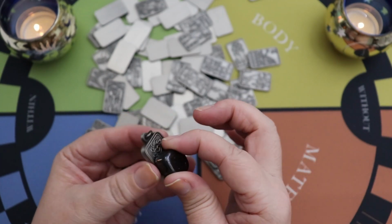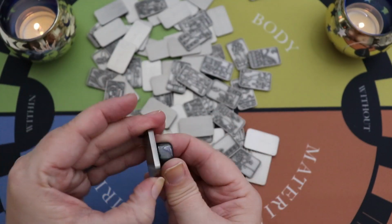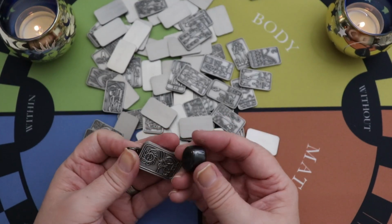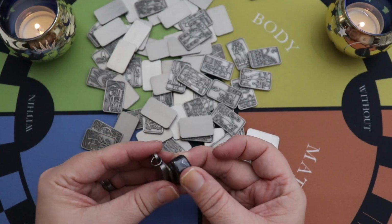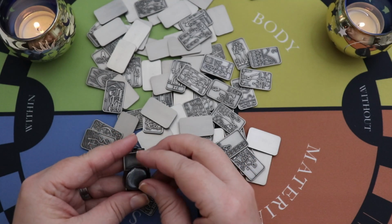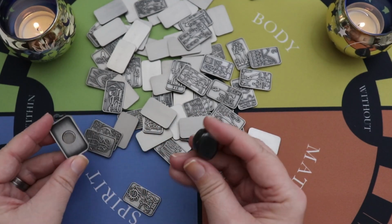Oh, I did it before. I don't understand. I just did it, you guys. I can't do it again. Oh, there we go. Okay. So it may take a little fiddling. So I'm considering actually keeping this piece of hematite.